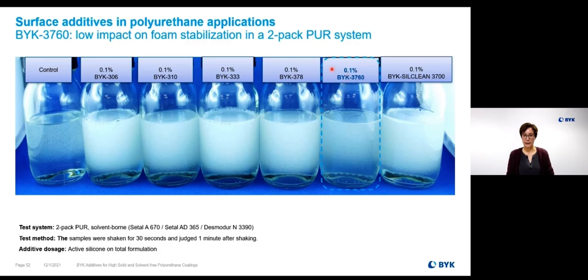I would like to highlight here the BYK 3760, which is one of our silicone additives with the lowest impact on foam stabilization. You see here that the foam is much less as compared, for example, to the 378. That does not mean that all other additives are not good. I just want to say that you have to consider it when you choose a defoamer, once you have already chosen your right silicone additive.